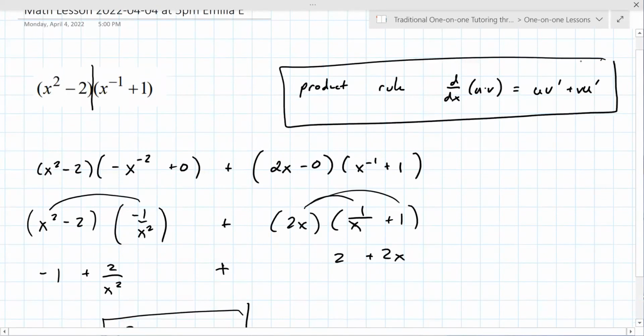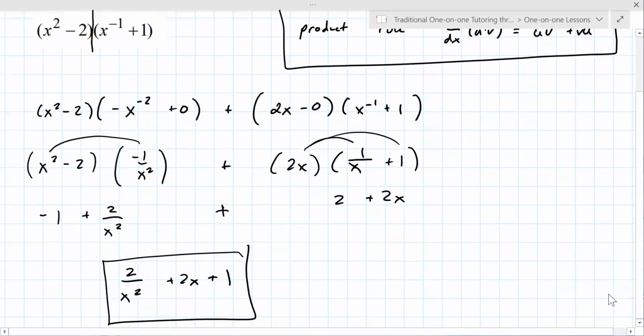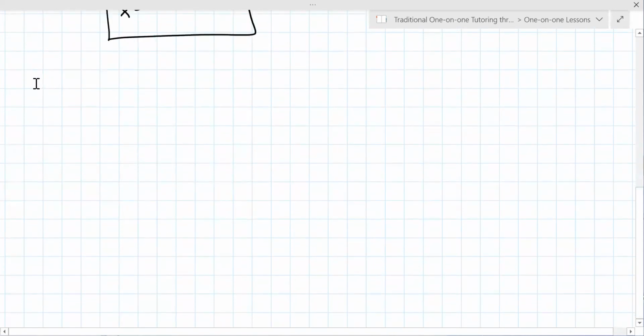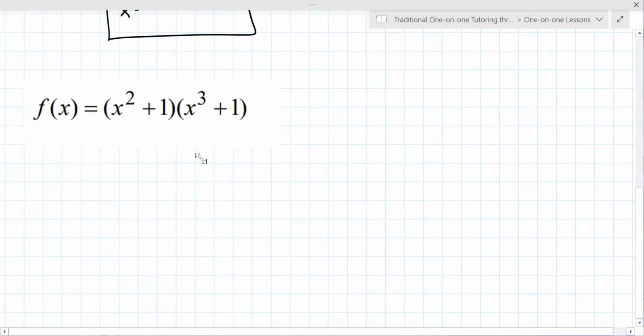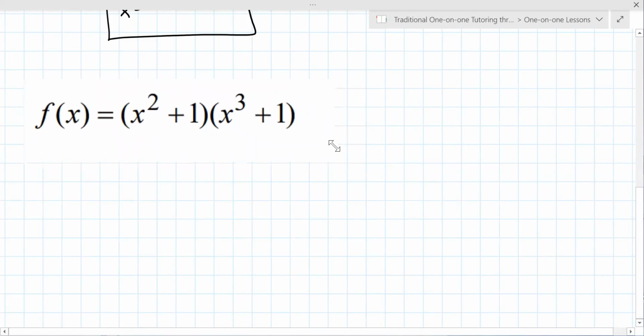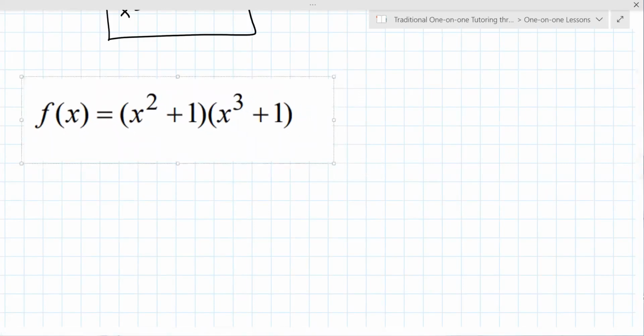But do you remember the product rule? I mean, we haven't done it in a while, but okay. So why don't you try, this one's a much easier product rule problem. If you can simplify it if you want, but why don't you work that one out, please? So do you want me to simplify it or just keep it as is? Why don't you try simplifying it, because that probably is how it would be presented.